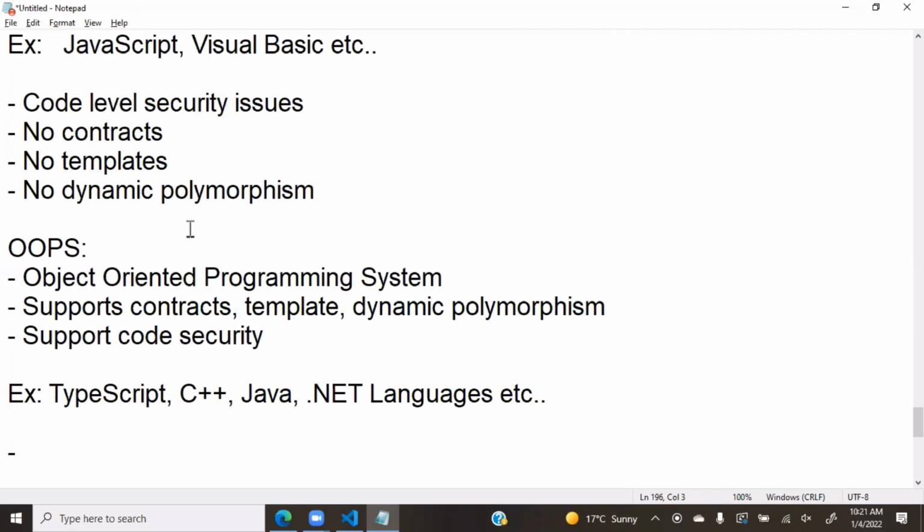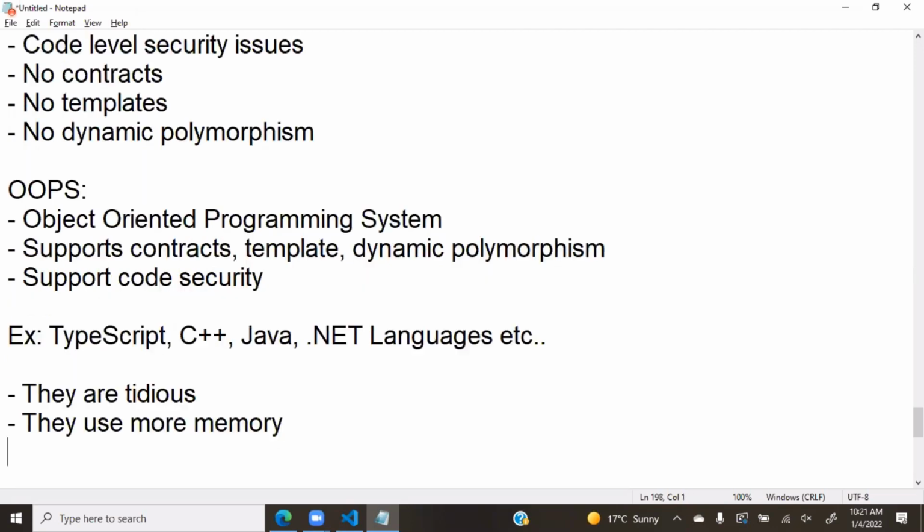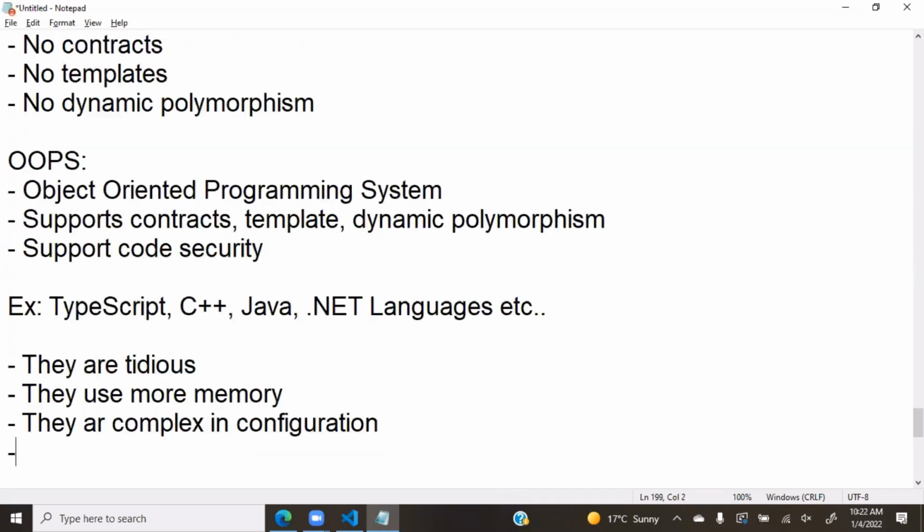What are the problems with object-oriented programming? They are tedious. Tedious is nothing but they use more memory. They are complex in configuration.